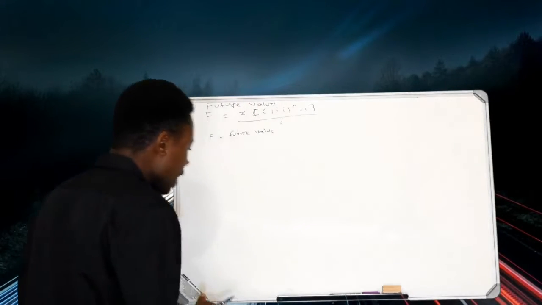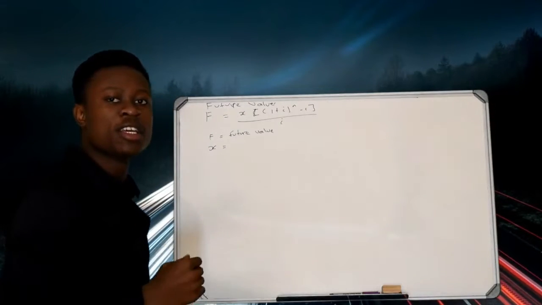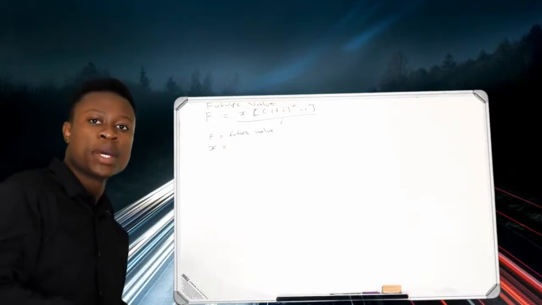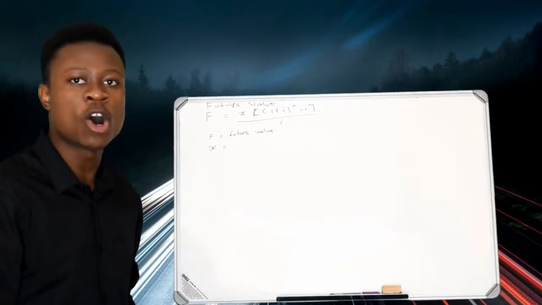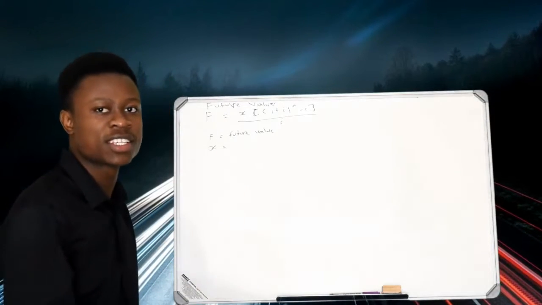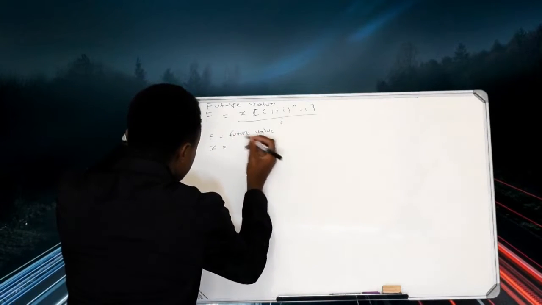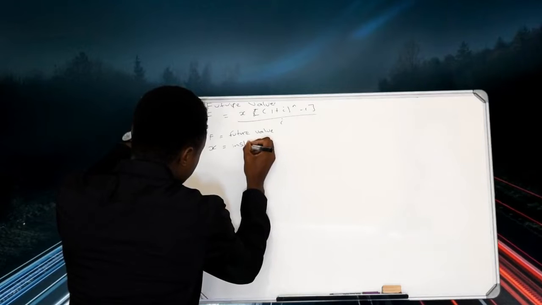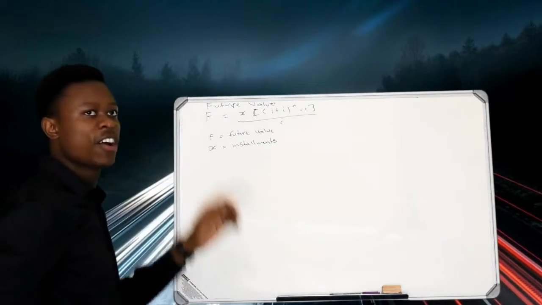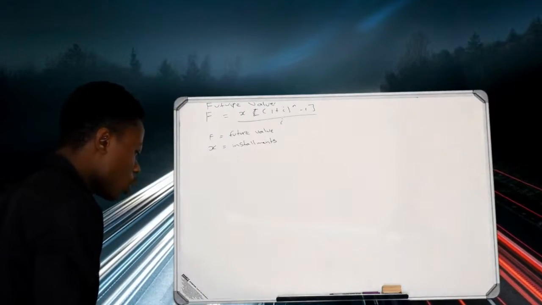What is X? X is the set amount of monthly payments or installments that you'll be making. So you have to make a payment every month. That's your commitment to say, I'll put 200 Rand into my savings account every month for the next 2 years, per se. So X is installments. And again, it doesn't have to be monthly. It could be quarterly. It could be semi-annually. So that's X.